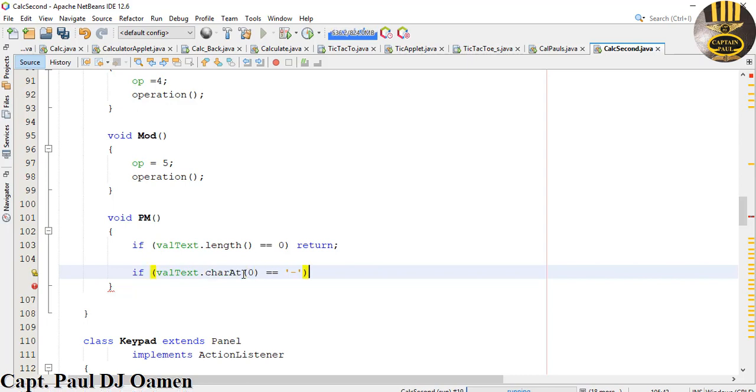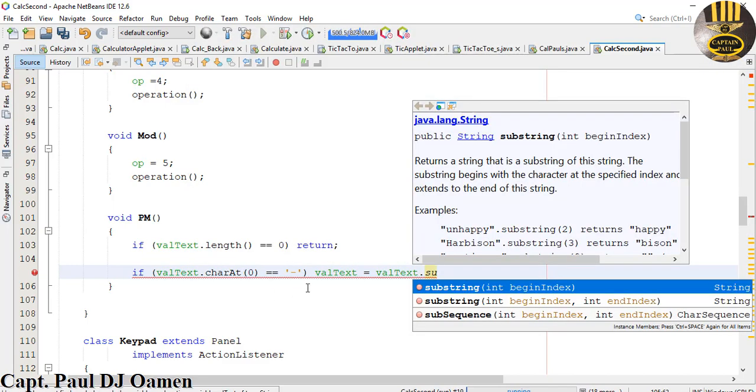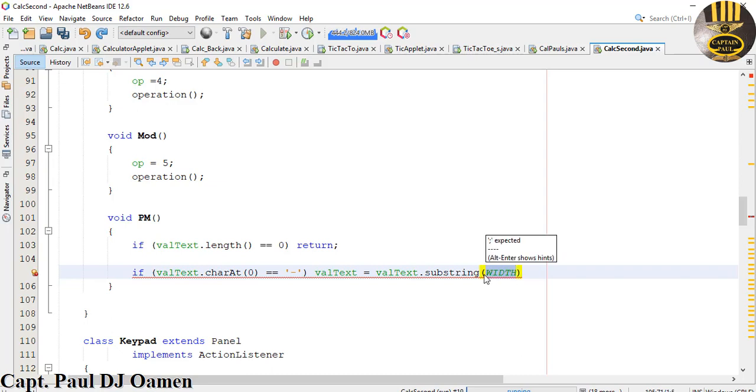Okay, here we also want the value text to equal valueText.substring, and the value of the substring will be 1. And do that and change it here, right here, 1.